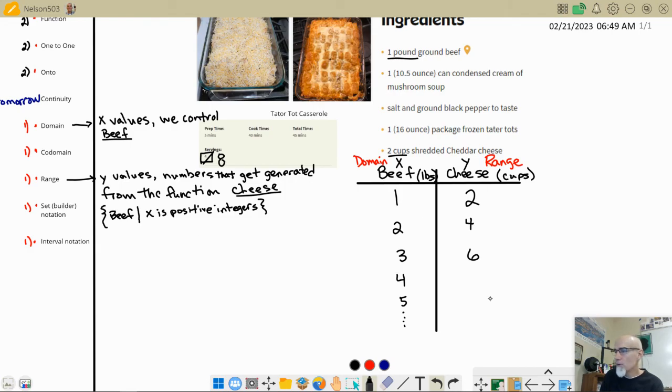Now let's look at the range over here, the cheese, right? So instead of the word beef here, they could have had domain, they could have had X, right? So now we're gonna study the cheese. Instead of putting the word cheese here, I'm gonna put down Y, and I'm gonna put a little vertical bar, and then I'm gonna say it looks to me like it's 2, 4, 6, 8. You put down some numbers to get a feeling for it. And it looks like those are the even numbers, doesn't it? Even positive integers. So you describe it, even positive integers.